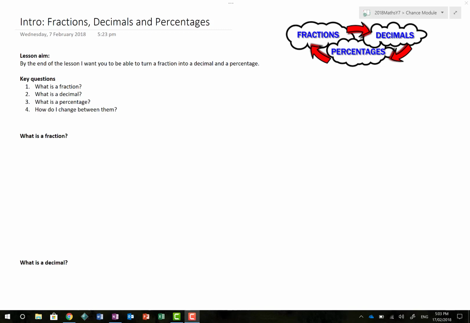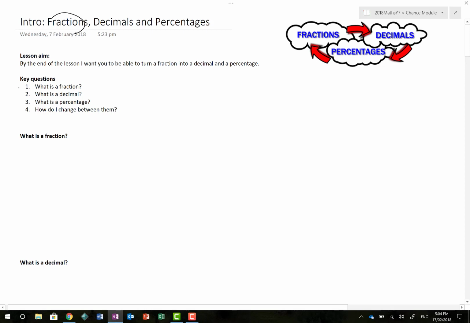Can't wait. As I said previously, fractions, I remember doing fractions at school myself. And being a maths teacher, you think, well, I must have found it easy. But no, not at all. Fractions to me were somewhat confusing, as were decimals and percentages. But I'm here to try and help you sort this out.